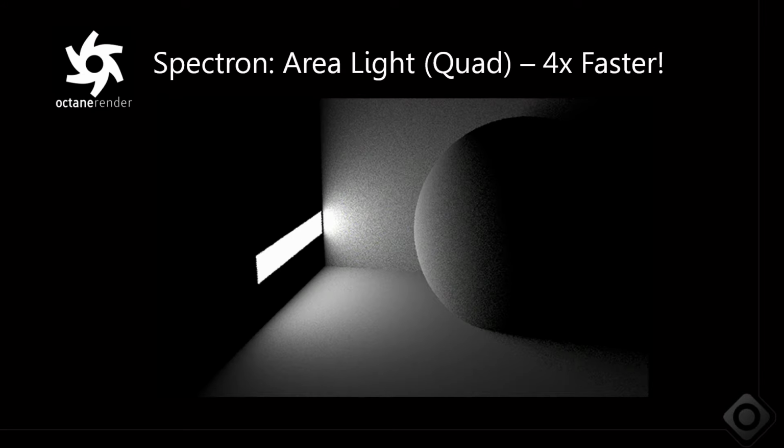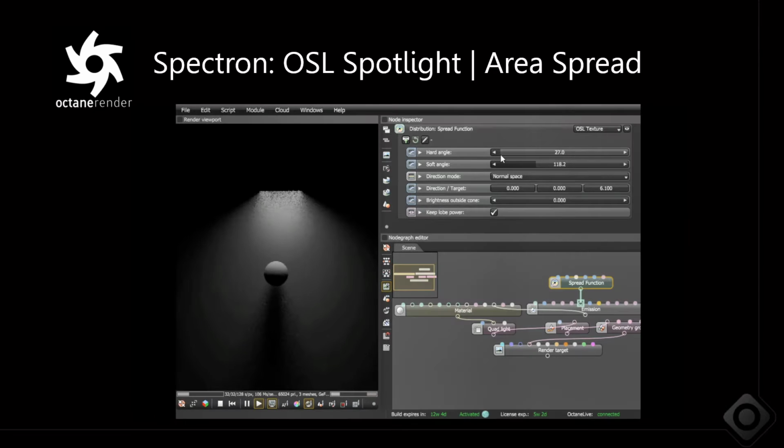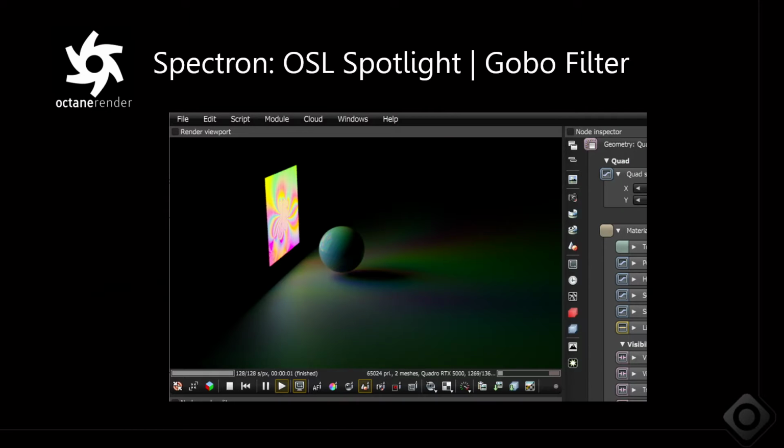Makes a big difference. And you can also take, in the distribution function for these light primitives, a simple shader, which we're shipping with Octane, that allows you to do very nice spread functions, all procedurally. And that's actually shipping in the 2020 final version, which should be out middle of April. So if you're watching this video, you're probably already able to get the 2020 final version. See here, the spread function actually has a lot of controls in there, and you can also use that to add a gobo.